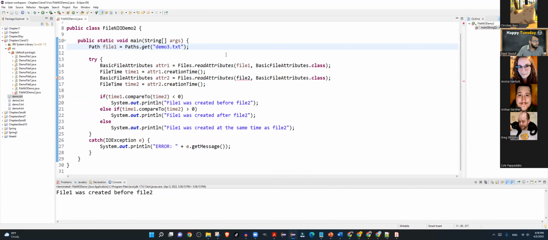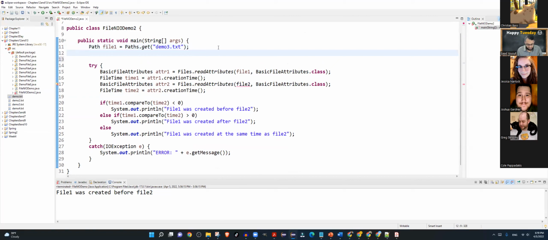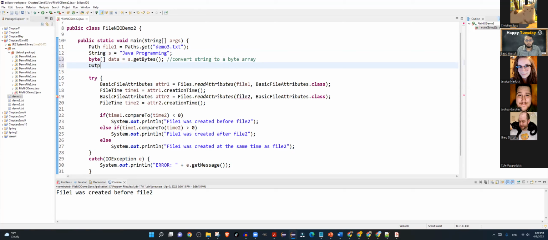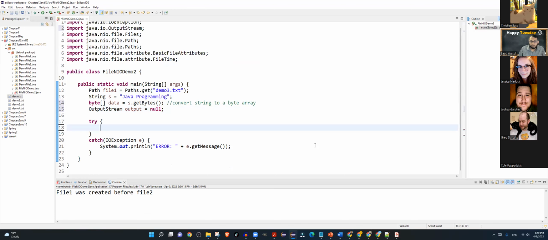So the file I'm using is demo3.txt. I just got rid of everything in the try block.